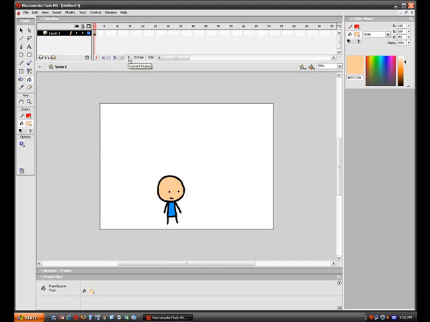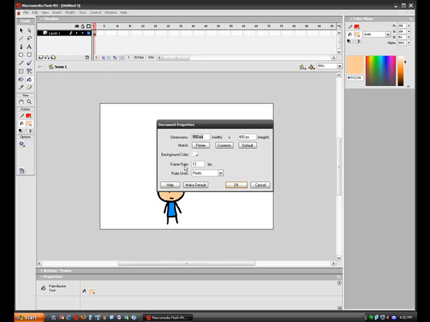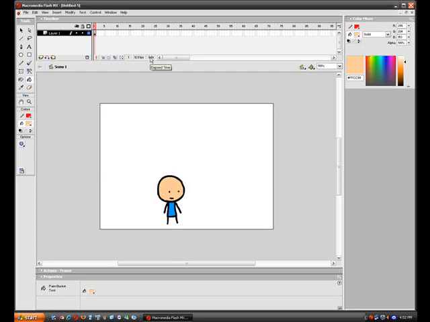This is your current frame. Oh, and these two are different versions of onion skin. That one turns on multiple frames, but you won't need that. You only need that one. That's the frame rate. That's how many frames are playing per second. You can change that by double clicking on it and changing it down here. But 12 is the default because it's definitely the best, so I'd recommend not changing that. And that's the time of your animation so far, or if you have a certain frame selected, that's the time at that point. But you don't really need to know about that.